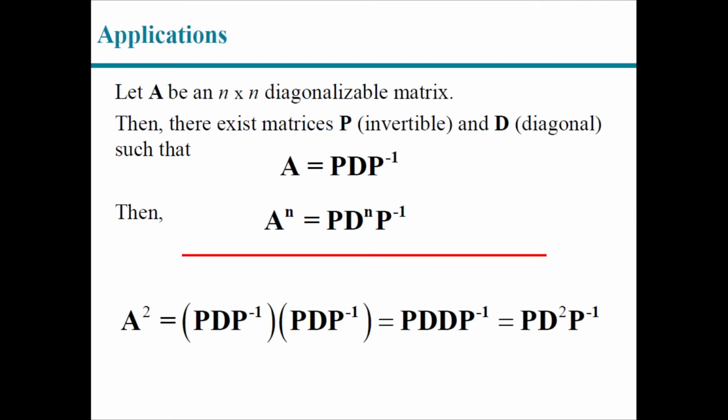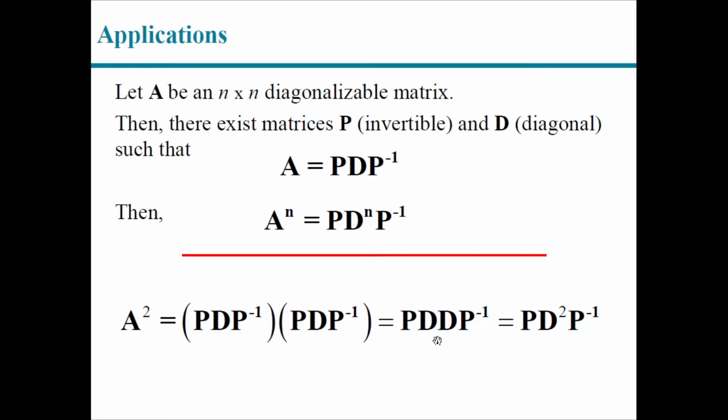Another thing, let's say that my matrix is diagonalizable. That means that I have an invertible matrix P and a diagonal matrix D such that this relationship is true. So if I need to compute A to the power n, then actually it's just P D to the power n P inverse. And remember, D is a diagonal matrix, and for D to the power n, all we do is put the power n on the diagonal entries. How does it work? Well, if you have A squared, that's A times A, since A is equal to this. You have A times A, so you have P inverse times P, that's identity. So you get PD times identity times D P inverse.